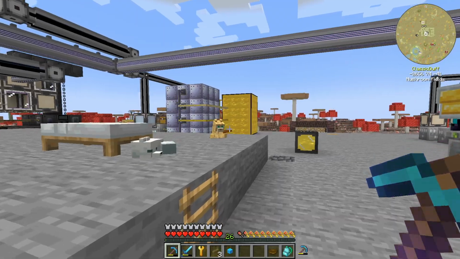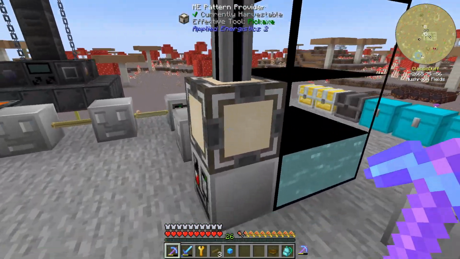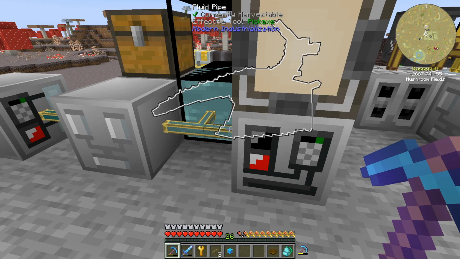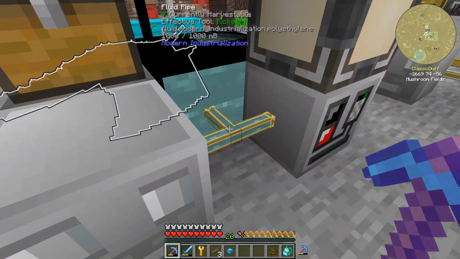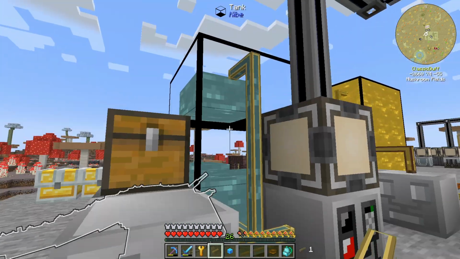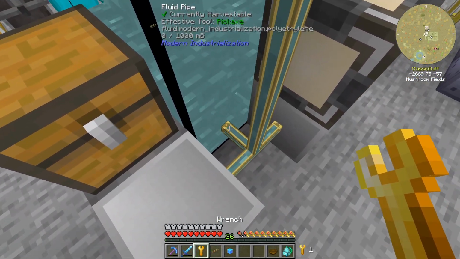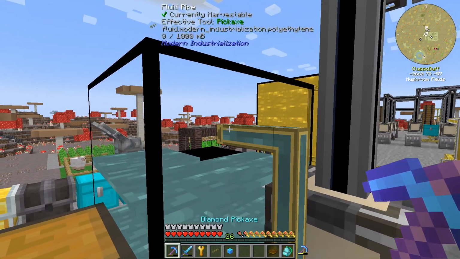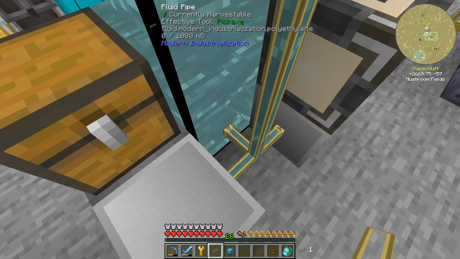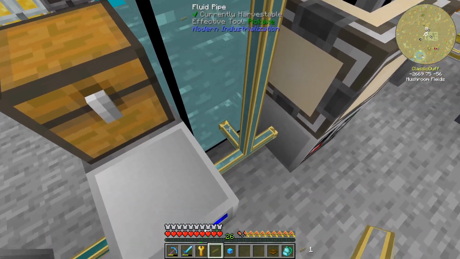Now, we've got a bit of polyethylene stored up. It's not an unlimited amount. And that's because I'm piping that into the wrong place. There we go. That's kind of better. I might even disconnect that, and actually no. And that needs to be output. Actually, if we do that, it's going to be stuck in an infinite loop.